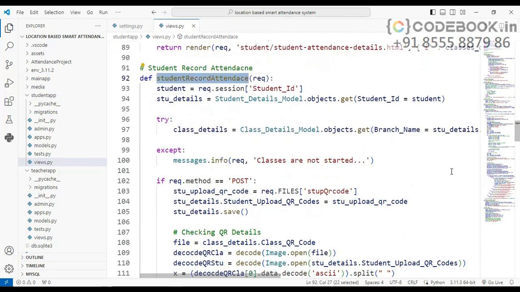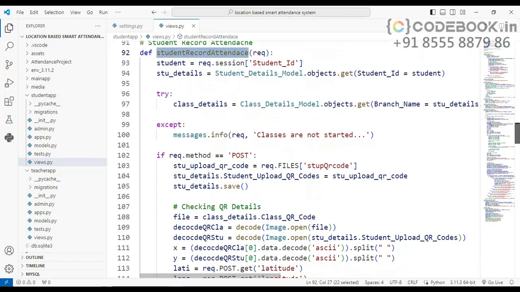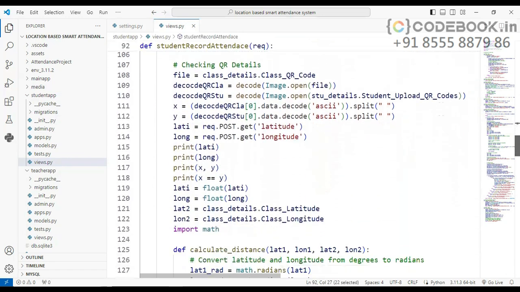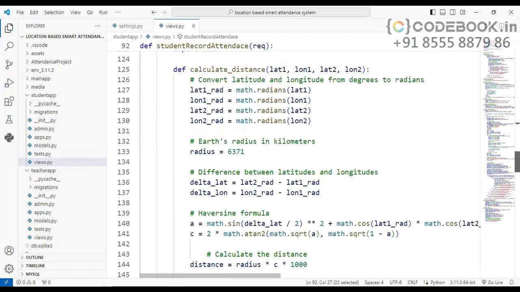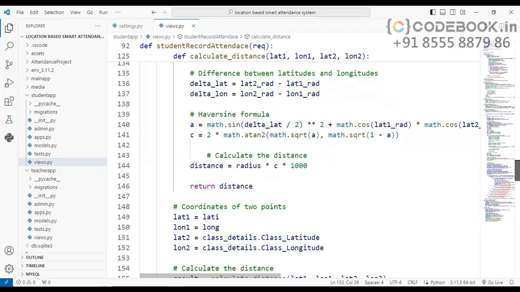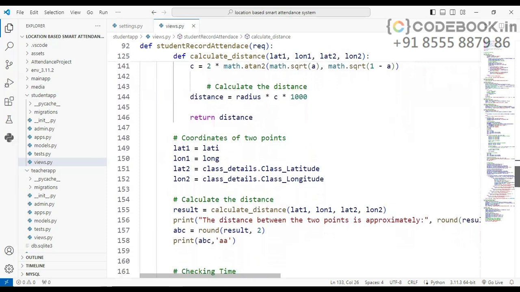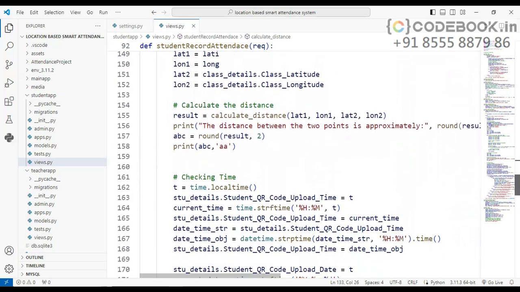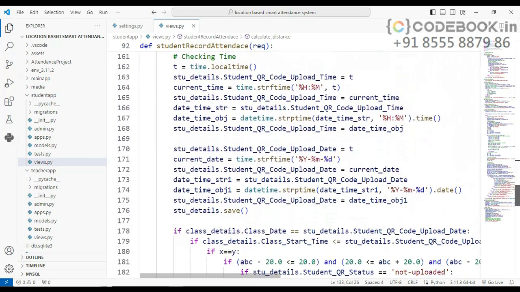Student record attendance function is there for recording the attendance. Here we are calculating the latitude and longitude values in radians, with distance in kilometers. These are all the calculations of our map.